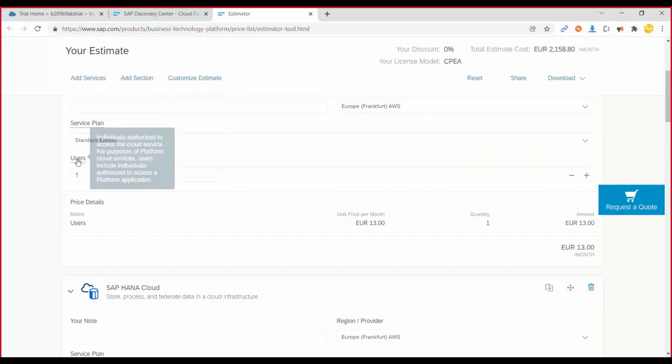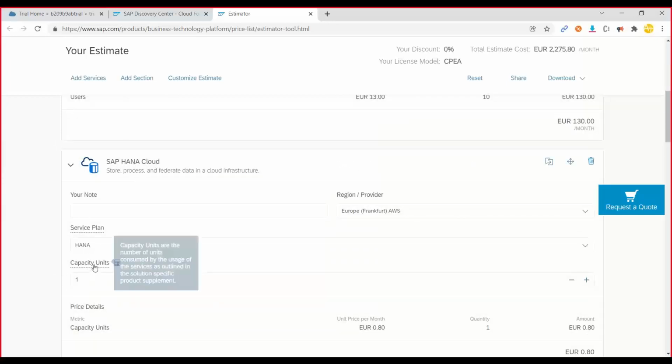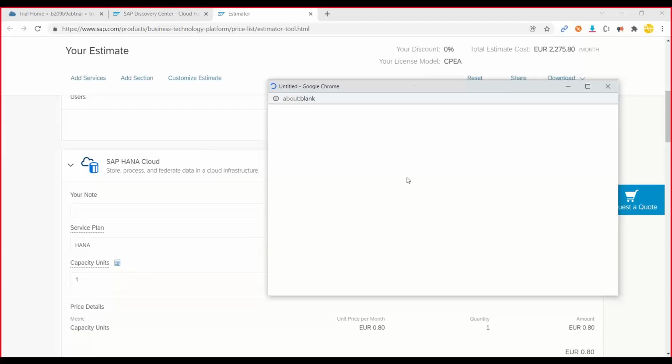You can see here how many users you want. Let's say I want 10 users for BAS. How many HANA database units? You can see the capacity calculator for HANA. This is a block. HANA is given in the form of blocks. So how much memory? Each block is one memory. So you can see the HANA plan and you can use this calculator here to see one block equals how many gigabytes.